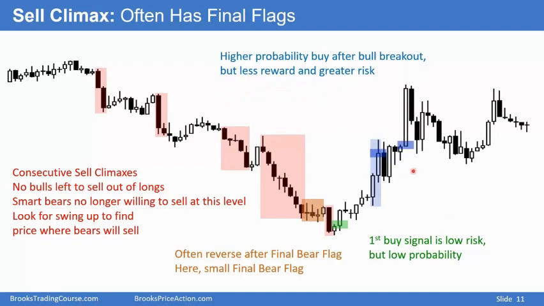Higher probability, wait until you get the bear breakout. Buy this close, buy that close. Here we have a triangle, 3 pushes down, 1, pull back, 2, pull back, 3. I don't know if it's an II, it's very close to an II, but in any case, it's a high probability buy after this much momentum that will get at least a small second leg up. Higher probability to buy after you see the strong bull breakout, but the risk is greater. If you're buying up here, your stop is here. So you have more risk buying here than you do buying here because the stop is only right here.